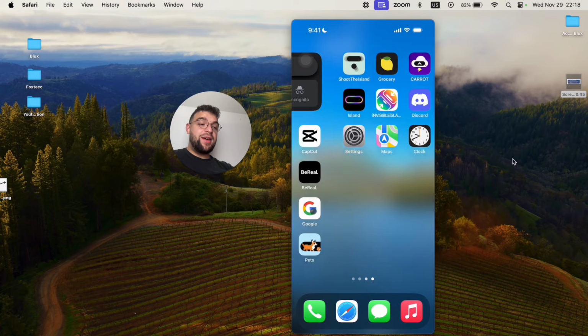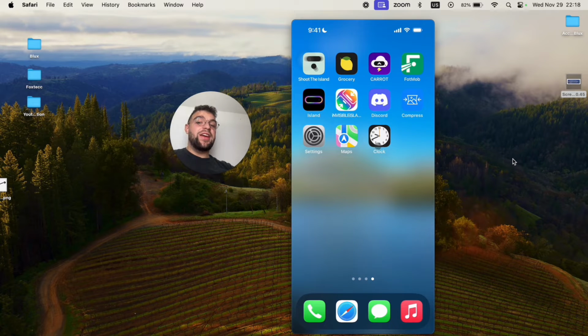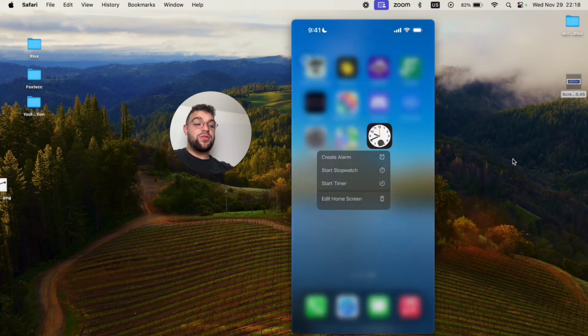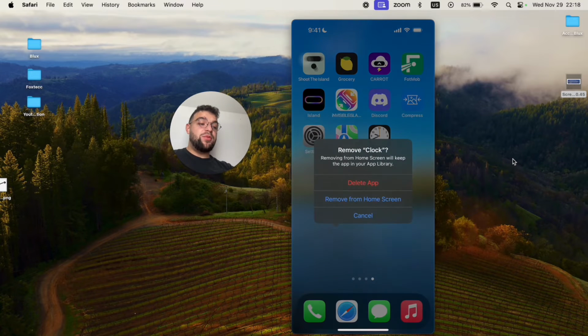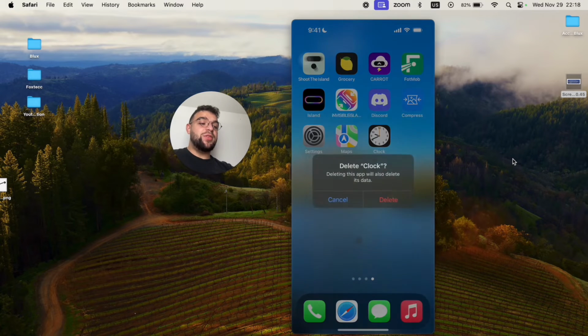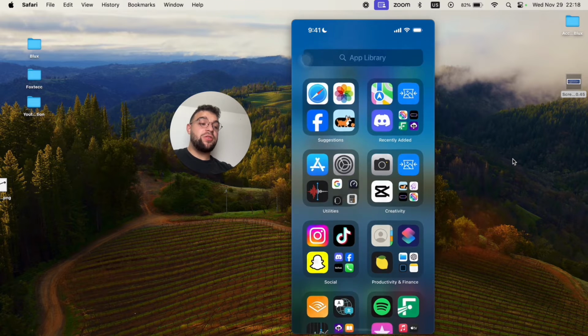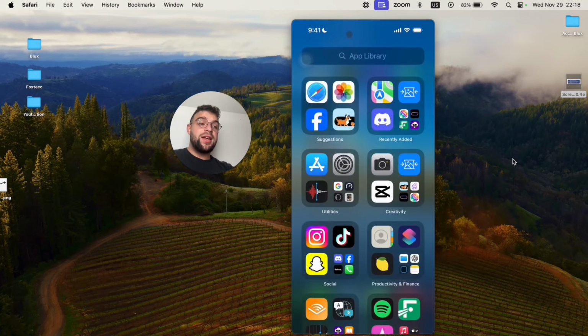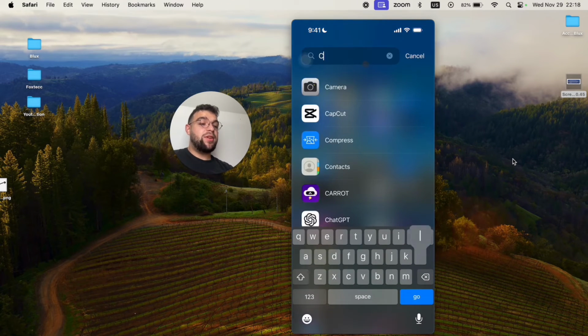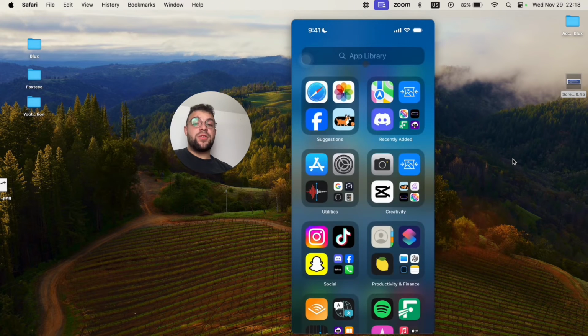However, what could have happened is that you didn't click the remove from home screen. So let me show it to you once again. You, for example, removed the app, but you didn't click the remove from home screen, but instead you deleted it entirely. In this case, when you deleted it, it disappears from the home screen, but it's no longer available in the utilities folder. It's not available in the app library anymore. So this is kind of annoying. However, you can still recover the app, and you can do it fairly easily.